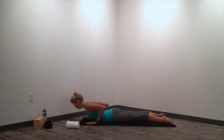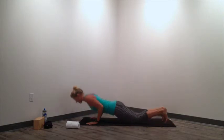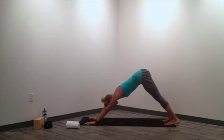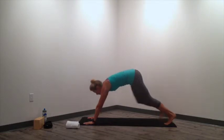Inhale, baby cobra. Tops of the feet are your foundation. Press into them, exhale, lower, tuck the toes, lift. Downward facing dog. Deep breath in. Exhale, lower. Step the right leg through.